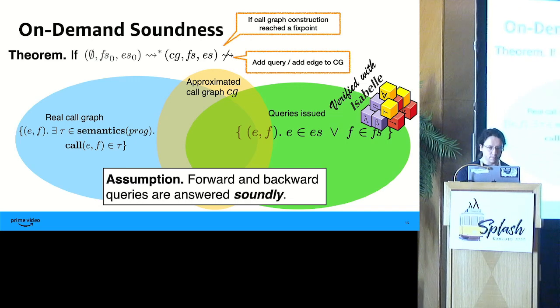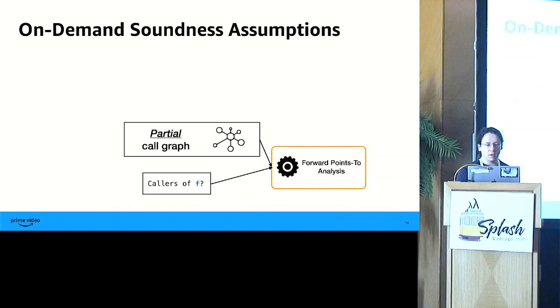All right. Now let's talk a bit about these soundness assumptions on the underlying points-to analysis. So the interface that we expect from these, I'm going to go over the forwards example. The backwards one is kind of analogous. We assume that these points-to analyses might need a call graph up front to make some progress, but this can be a partial call graph. And then you also give it a query. For example, you ask it, where's f being called? And then what we require of this analysis in order to consider it sound in terms of the assumption of the previous theorem is the following.